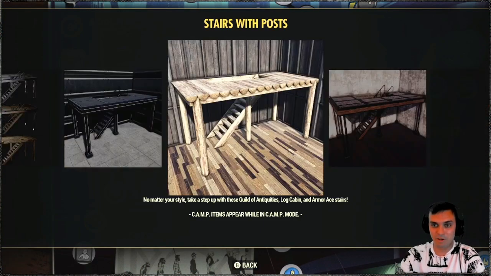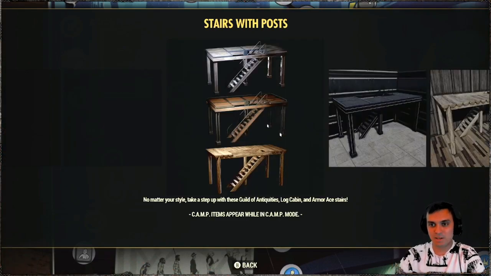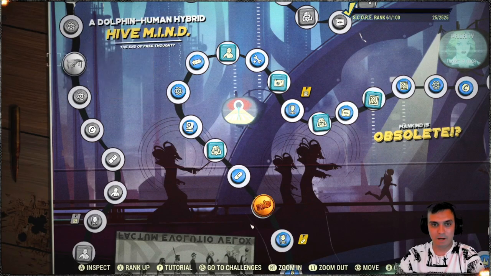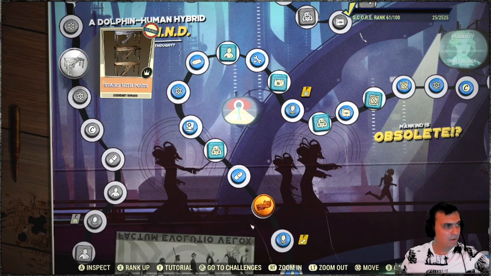I really love it because it could actually scale with a lot of different items that we already own, especially this one with the log cabin build set, which I'll show you in a sec. So definitely this is something worth grinding for, and you can get it by playing Season 5 and reaching rank, what was it, rank 50.